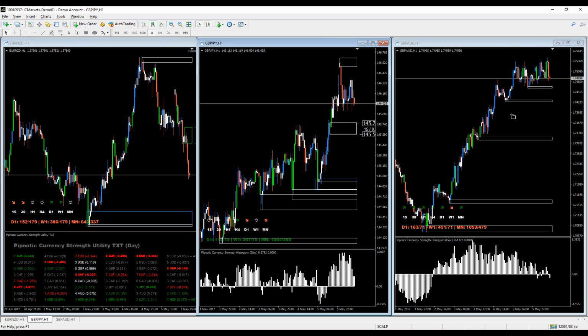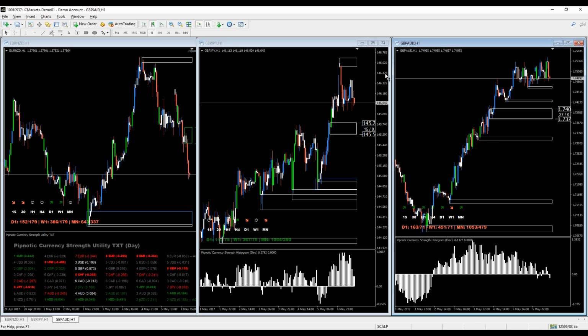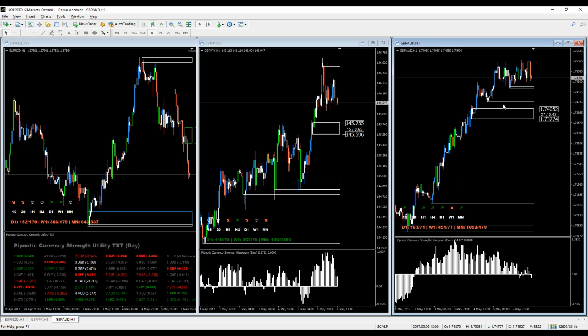And over here, we have a nice untested area of demand, which is around here, just there. And so the good thing here is we know that we will be trading in line with the greater period strength, and we are going to be buying at areas where we can expect some kind of reaction. Here we have the 7,400 area, and here we have the 145.75-ish area. So two decent areas. We'll be trading in line with what we can see here in the strength information. So I mean that's the day trading.